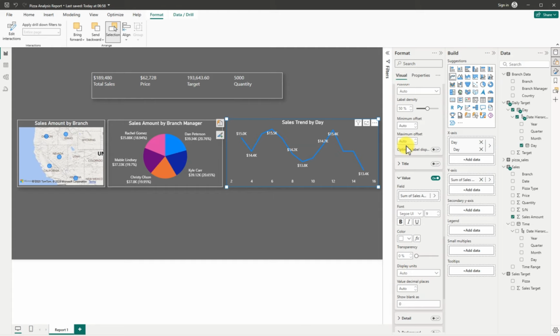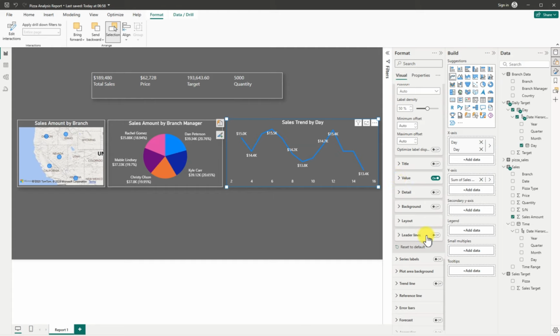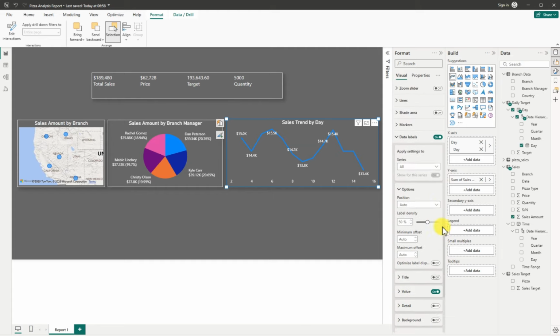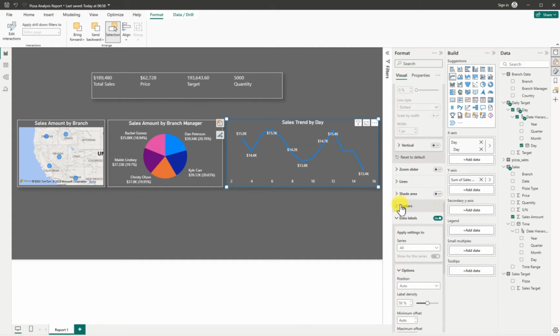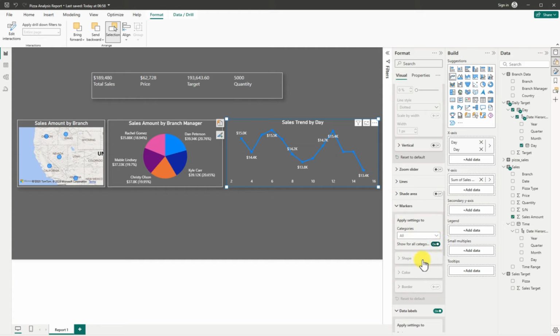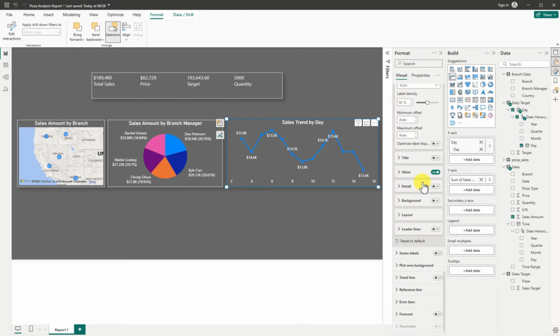Then the next thing we are going to do is we are going to put a marker. So let's close this and let's go to what we call marker. So we come up here, then we go to marker, then we switch it on. We have it on already.